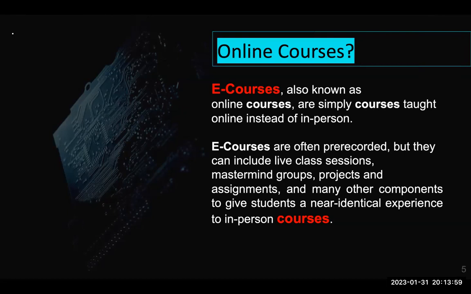Or in simple words, e-courses, also known as online courses, are simply courses taught online instead of in person. By adding the E to a traditional course and putting it online, you are grabbing the students' attention by using technology, and you're delivering your courses in a different form, because there are different components of e-courses we have to discuss in detail. So anything you are going to teach to your students online, and you're preparing some kind of e-content, electronic content for them, they are called e-courses.